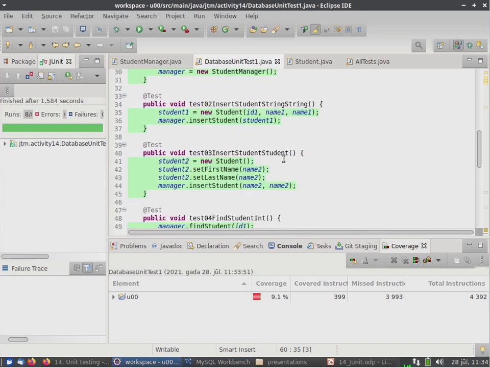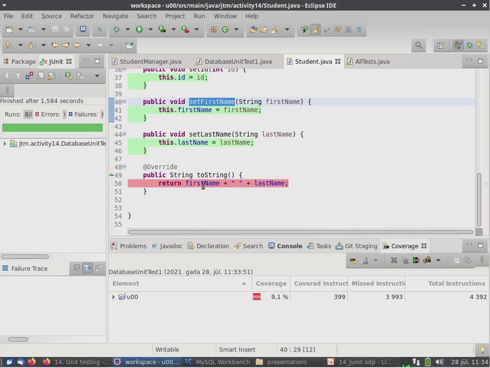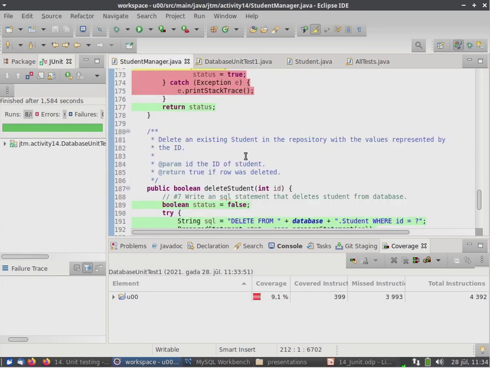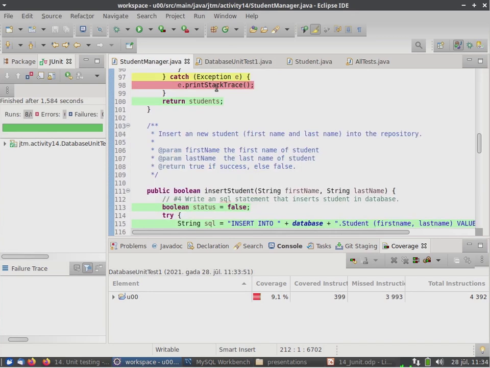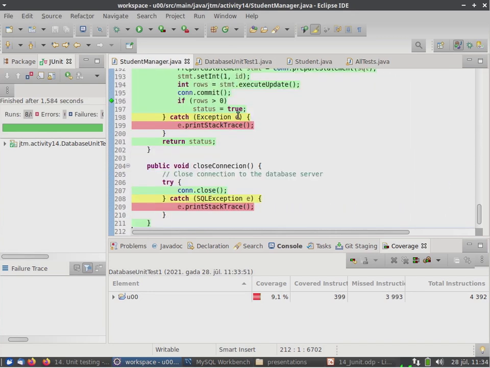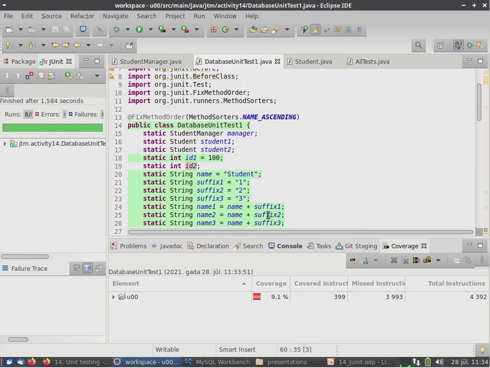And first we will pay attention to the coverage. So for students, we need to use the toString method. And for manager, everything is covered except error conditions.